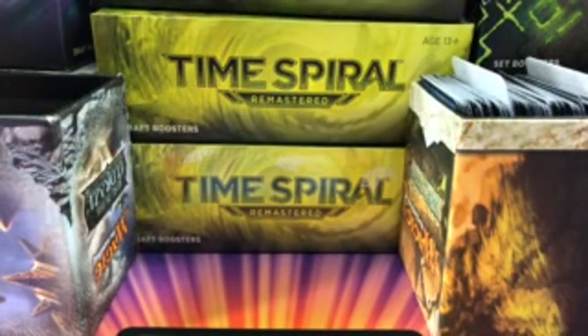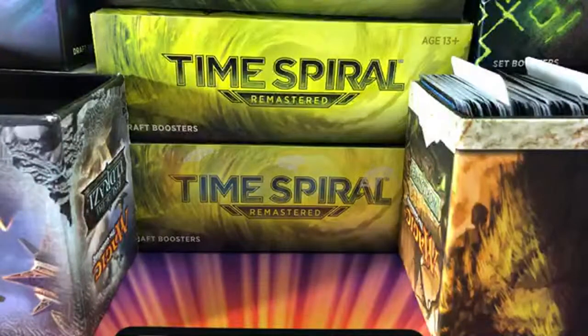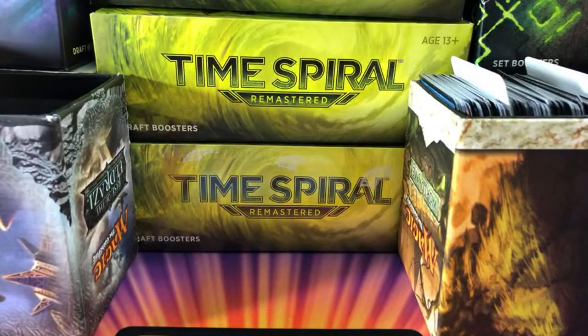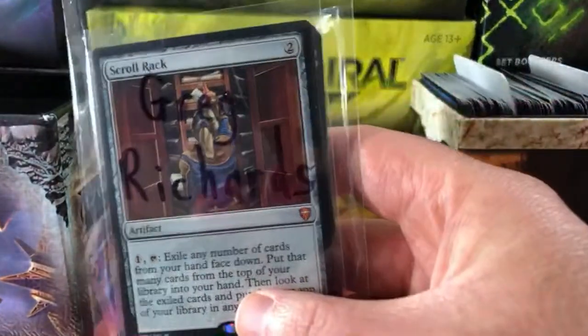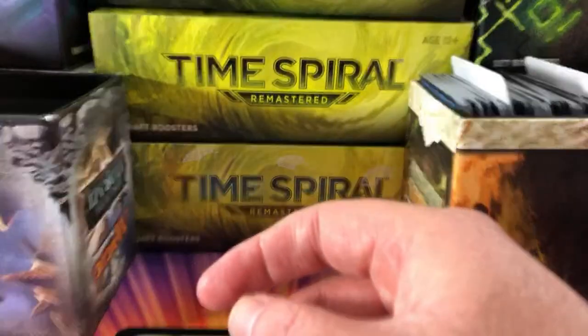Let's move this stuff aside. Okay. So we have 3 more patrons and then we'll have a peek at what's coming. We've got Greg Richards. Greg, you did decent this month, sir. Scroll Rack, nice.